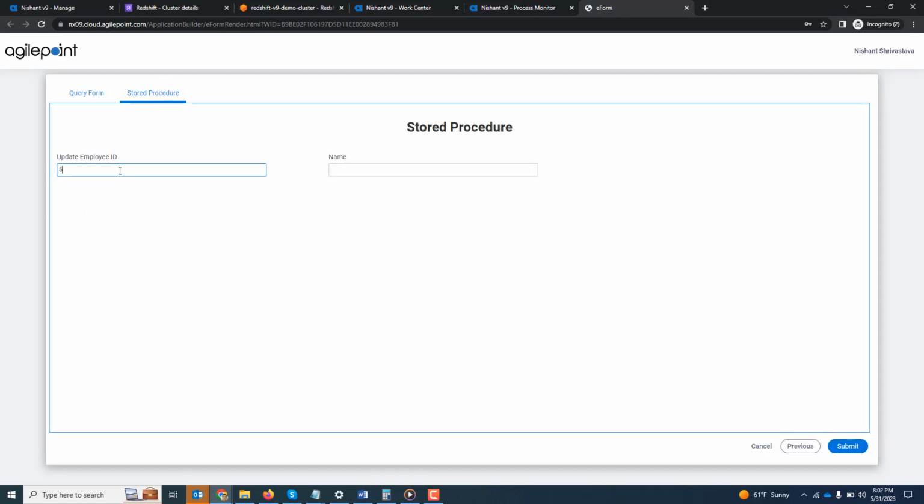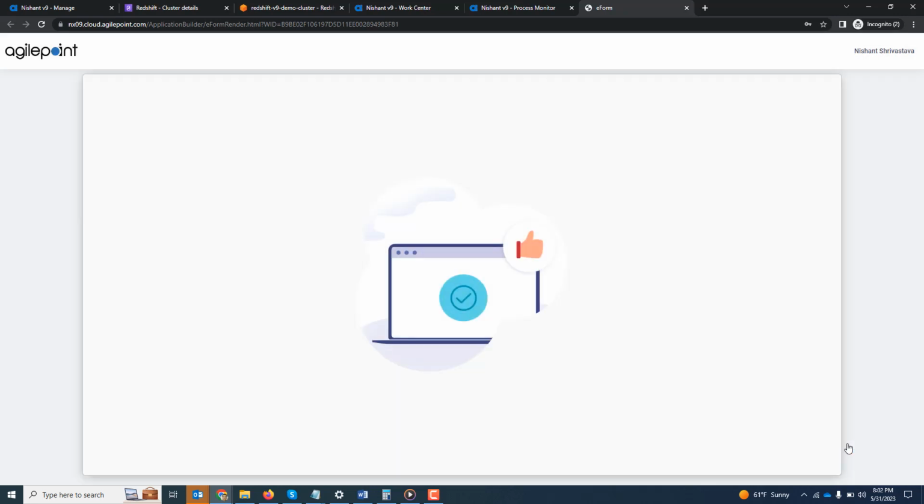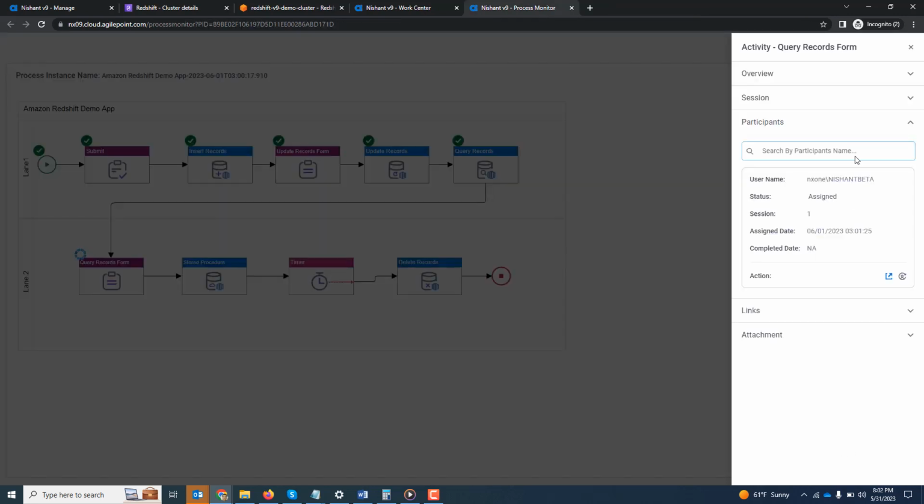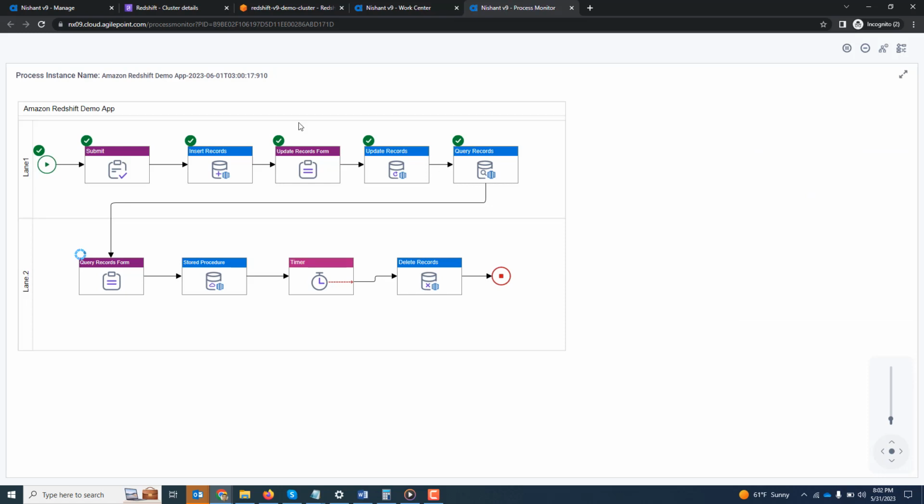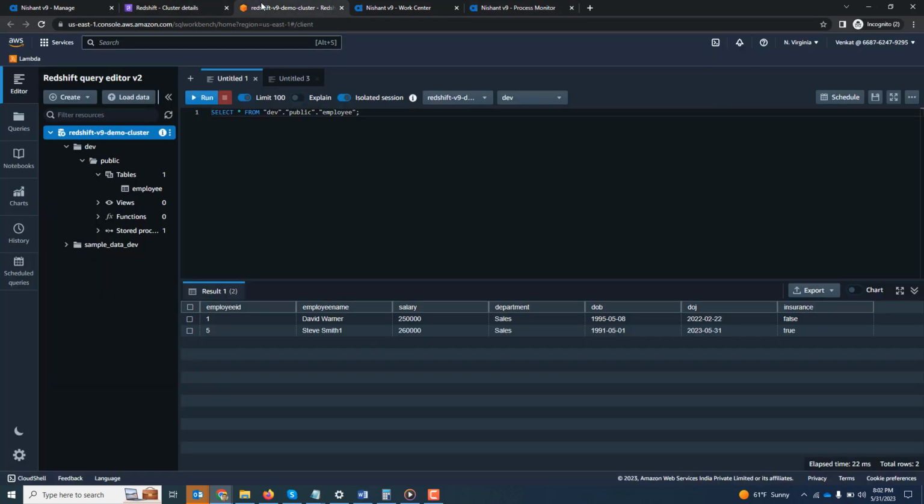I'm going to put that and rename him back to Steve Smith and click submit. If I go back again and click run, the employee name has been reset to Steve Smith.